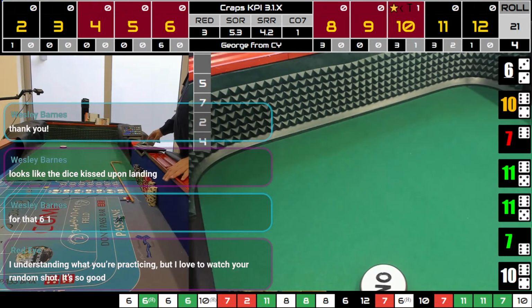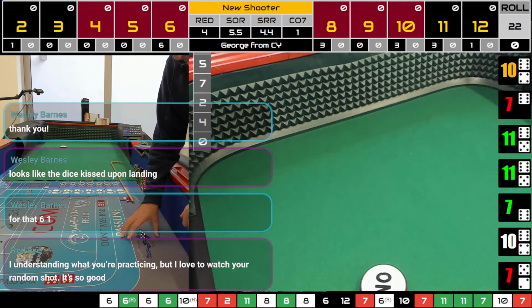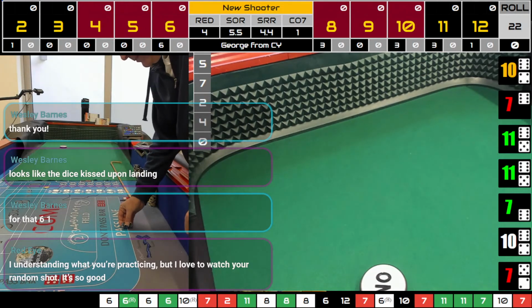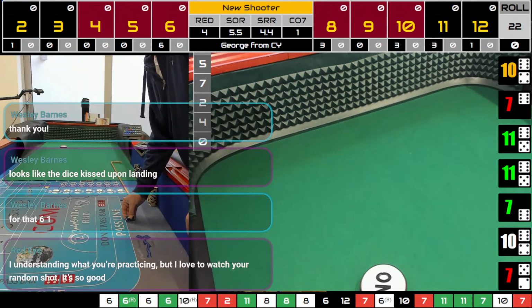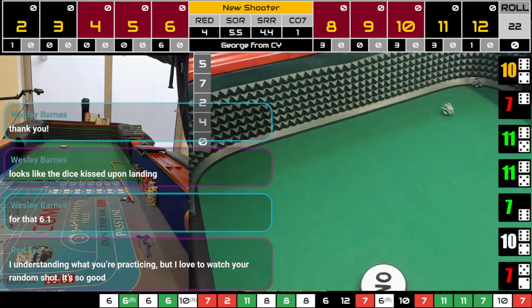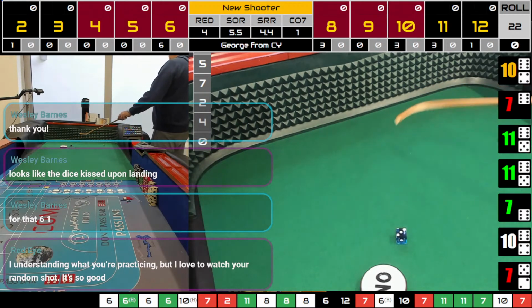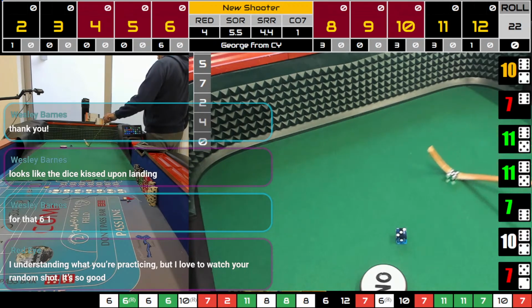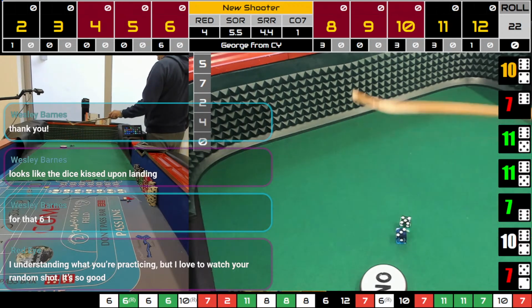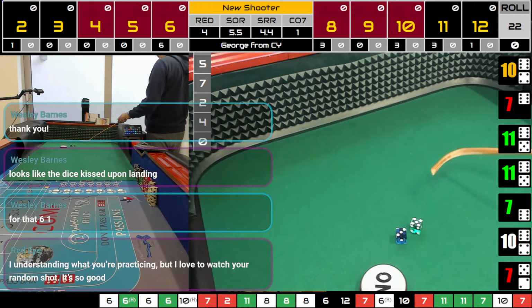Just put the 5 to 7. Okay, 3, 1, 3, 2. This one was on the axis. This one was off axis.